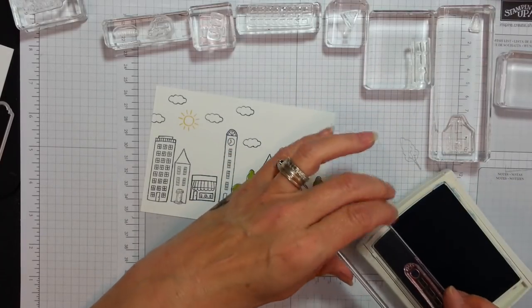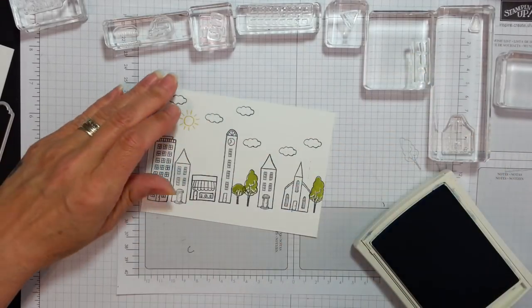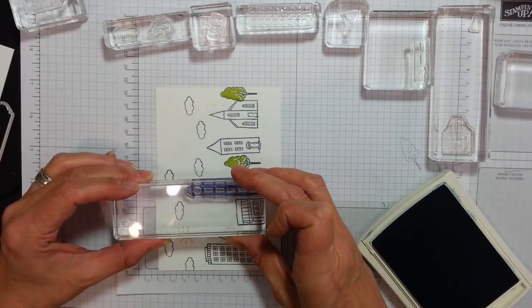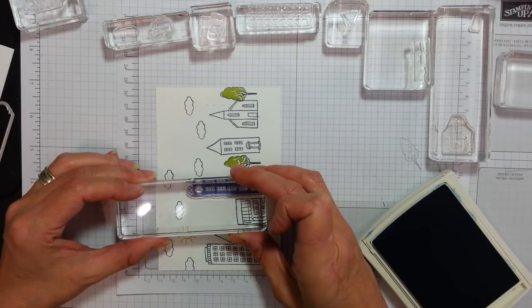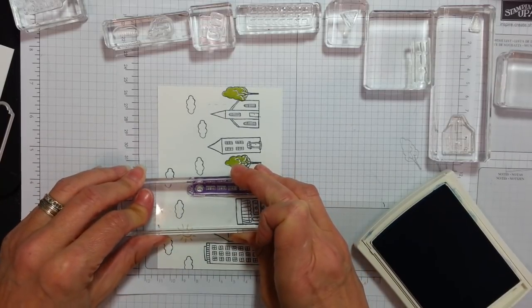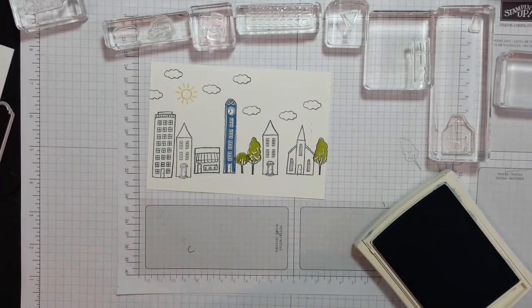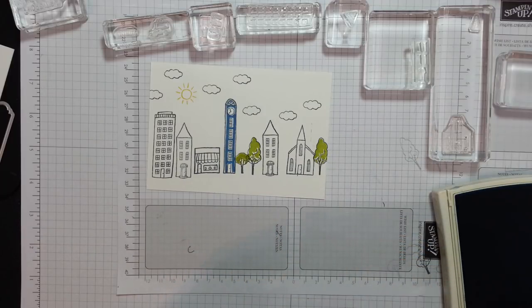And hopefully, yes, and I'm going to get that as close as possible. As you can see. Oh yes, I got it better this time than I did last time. That is brilliant. And again, clean your ink off. You can free up your stamp. And I'm going to pop that back in there.